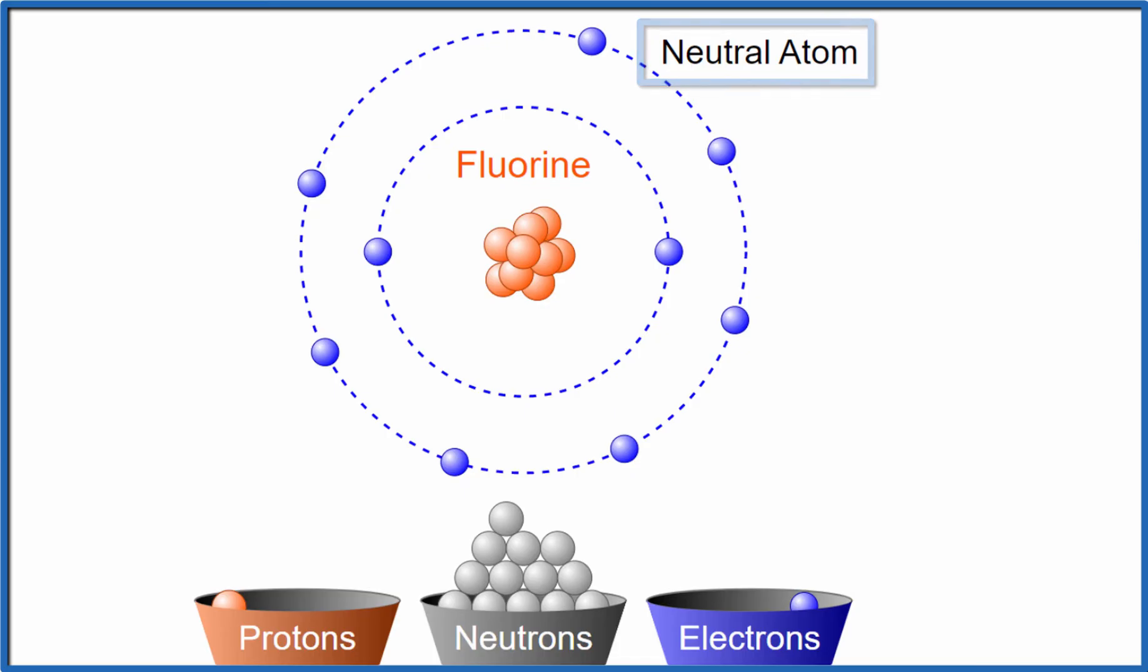Fluorine will actually gain another electron, and that'll fill its outer shell. So we add another one. And now, because it's gained one electron, it becomes an ion. It's a negative ion. So by gaining an extra electron, more electrons than protons, fluorine forms a negative ion.